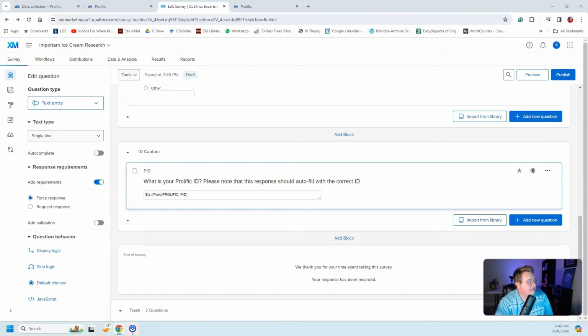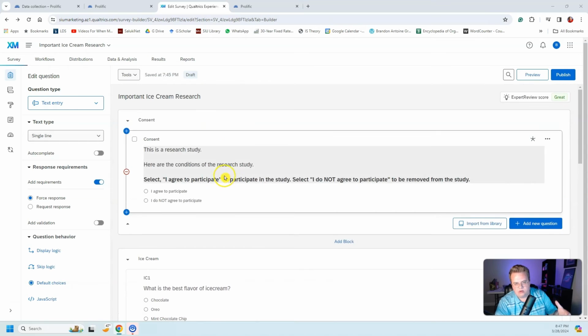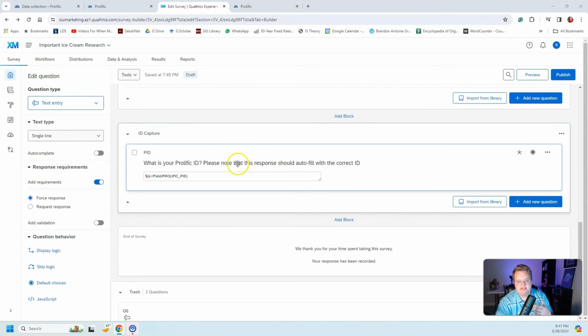All right, there is a lot of information on this Qualtrics integration guide. There's something called validating your pre-screeners, which I'm going to skip over. But one thing that also really helps is at the end of the Qualtrics survey is sending people back to the Prolific screen. So they started in Prolific, they went and did their work in Qualtrics, and at the very end, we don't want them to miss out on getting paid. We don't want them to hit save, but then never go back to Prolific. We want them to instantly save and have it instantly be recorded into Qualtrics. So what we're going to do, we are going to send them there by having a URL redirect.